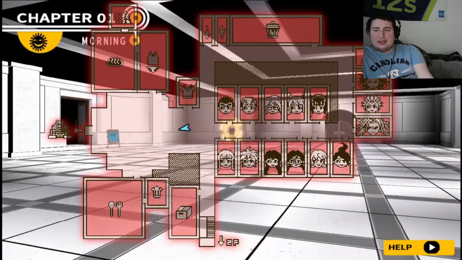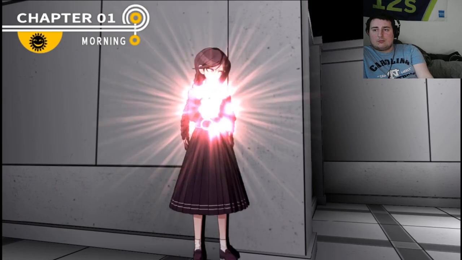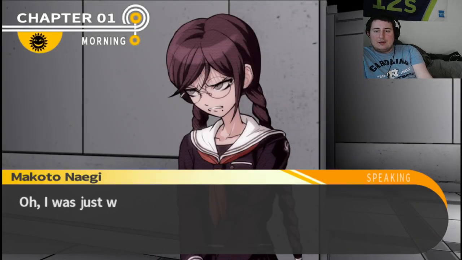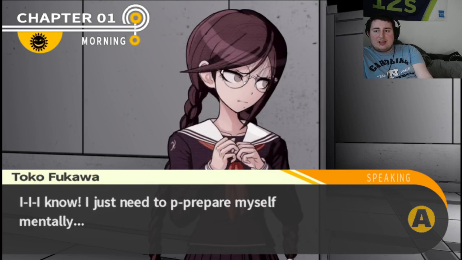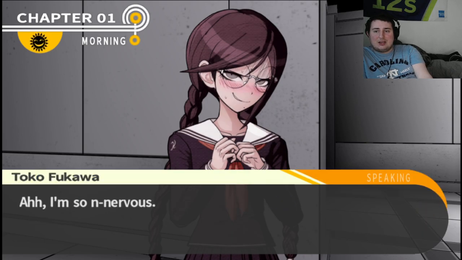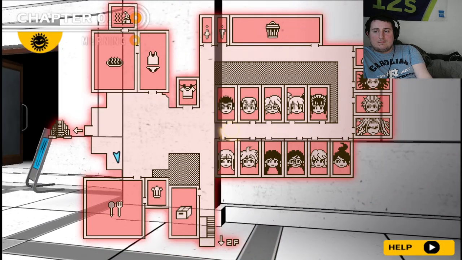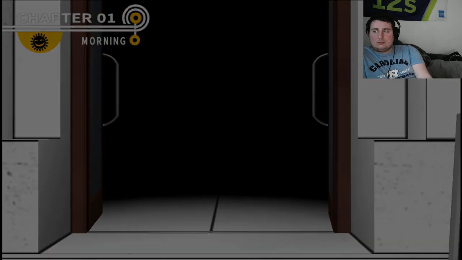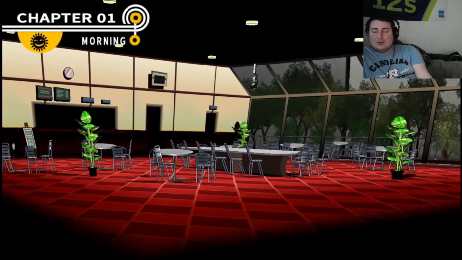No reason to. What do you have to say? Toko. What's your problem? Oh, I was just wondering what you were doing here. You should probably head to the dining hall, right? I know. I just need to prepare myself mentally. Prepare herself? What is she talking about? I'm just so nervous. What is she nervous about? That's a good question.